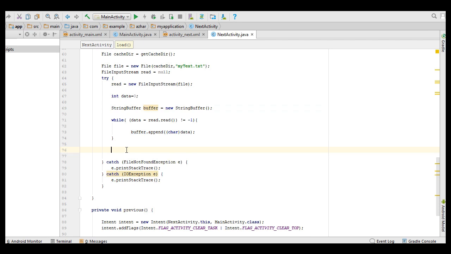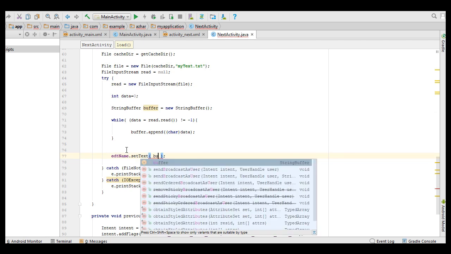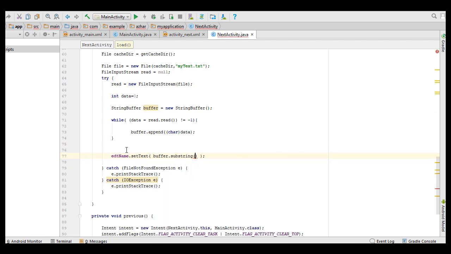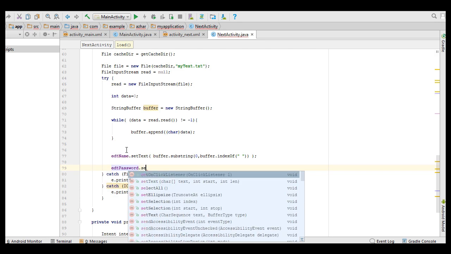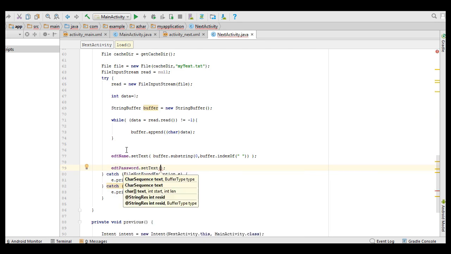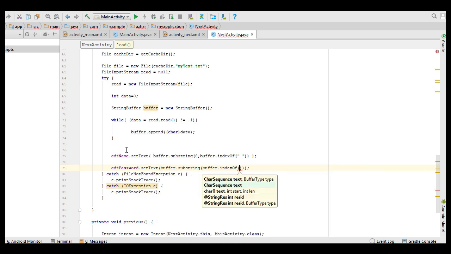To read the data, I use the edit name dot set text. Now I use the buffer and call the substring, which starts reading from index 0 up to the space. Then I use the edit password dot set text, with buffer dot substring of buffer dot index of space plus 1.